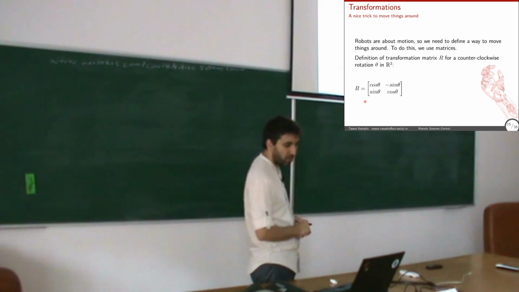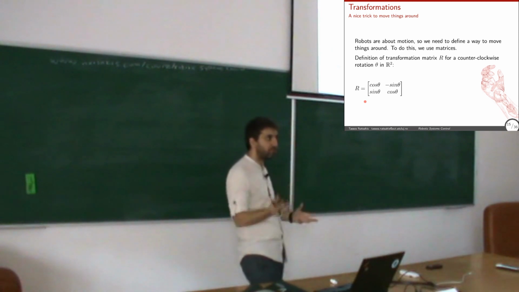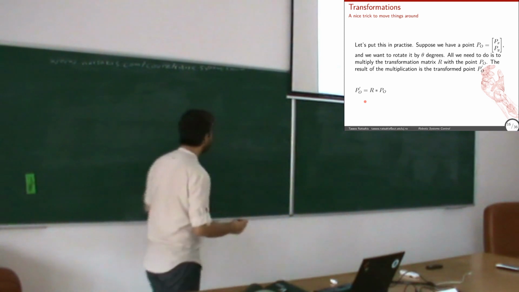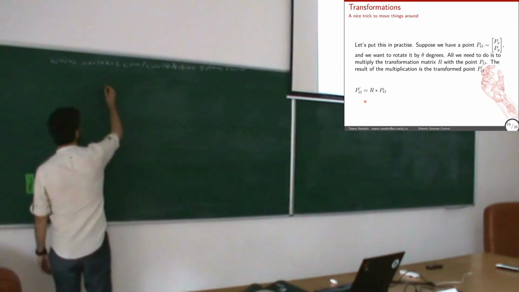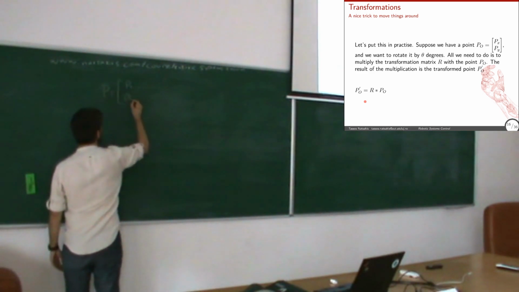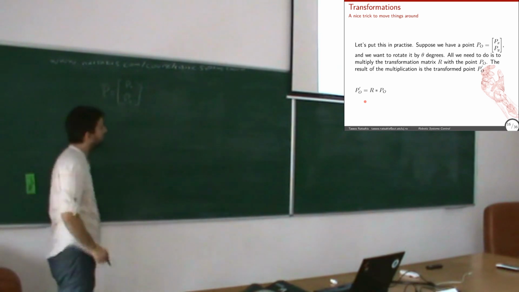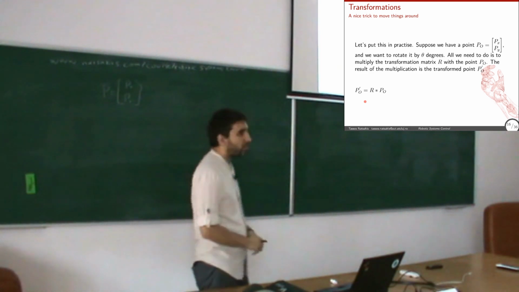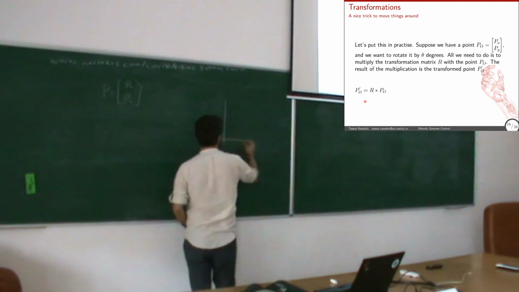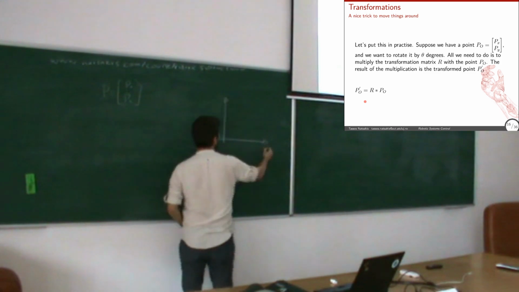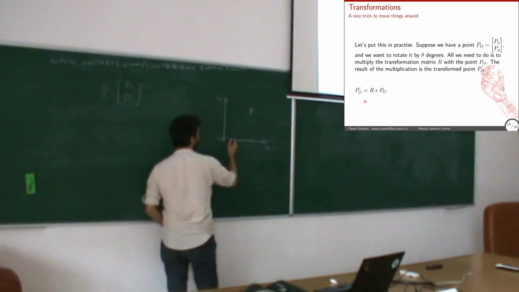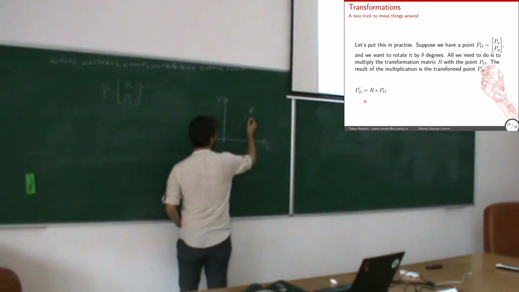Okay? So how do we use this transformation matrix to move a point? Okay? Let's suppose we have a point. How do we define a point in one coordinate frame? We define it as a vector with 2 coordinates. Okay? And we want to rotate it. What does it mean to rotate? I have 2 dimensions, x, y. I have my point P. Okay, it's somehow, or a vector, the same thing.